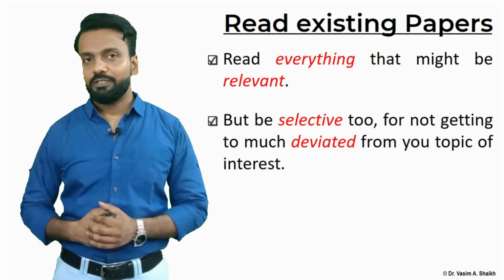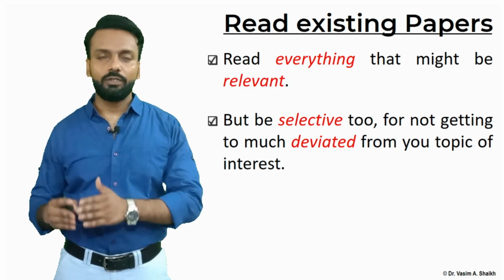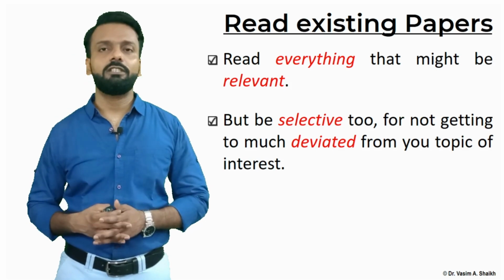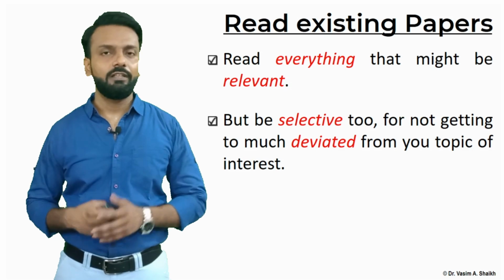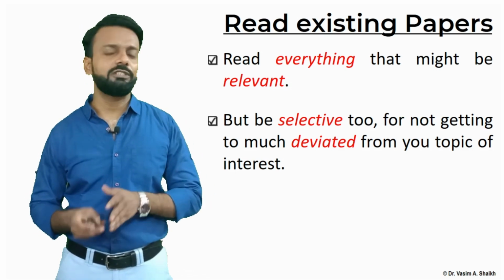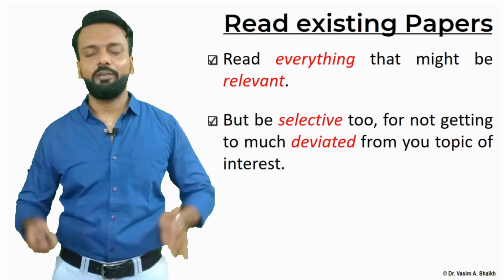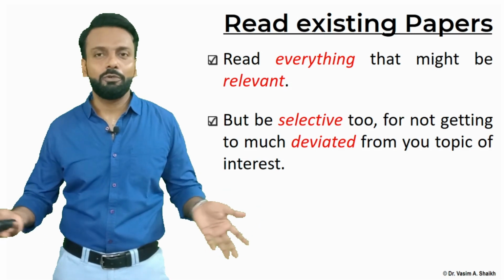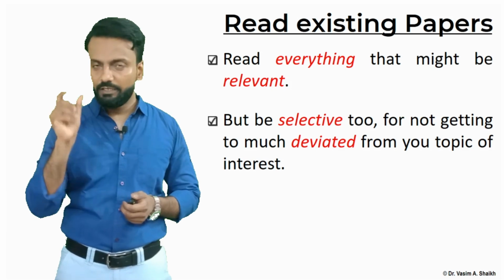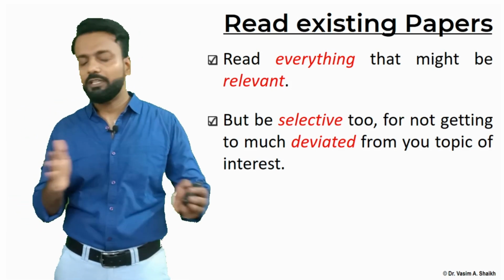Read existing papers. Once you have shortlisted the journals and found the papers, you need to read these papers and journals, find your topic, and then you can start off. But you need to be very selective, so as not to deviate too much from the topic. Generally we tend to download hundreds of papers, and then finally we don't know where to start or what to do. So according to me, shortlist a very narrow topic and then search for papers in that particular domain, so that you don't deviate from the topic.